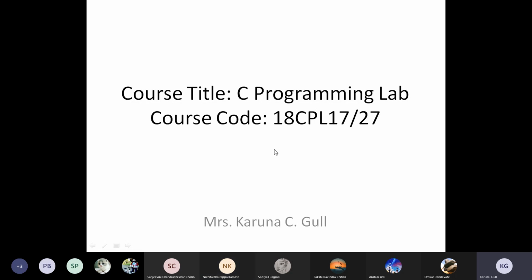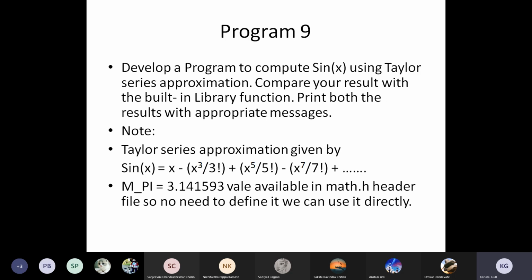Okay, so today we'll take up one more lab program, which is also based on the looping statement itself. So you already know about that. I think you are able to answer those things before we proceed with writing the program. Let's look at what the program is talking about.